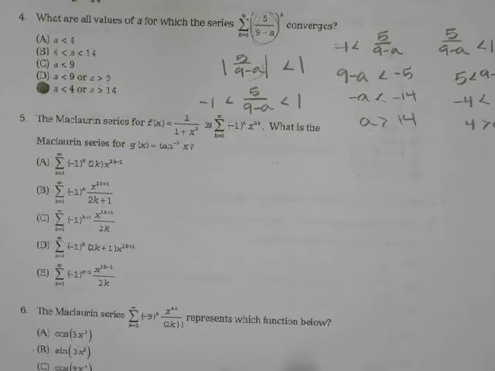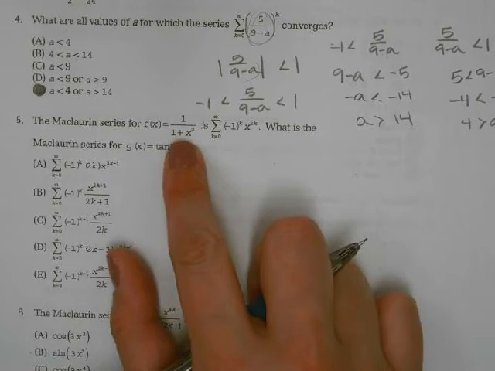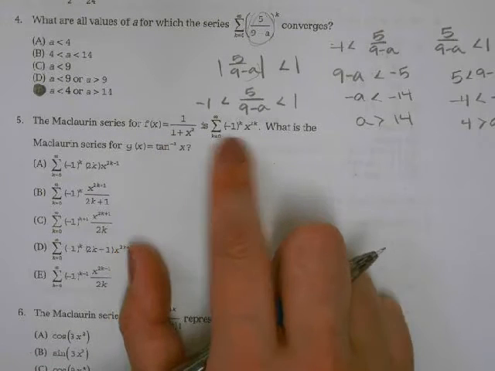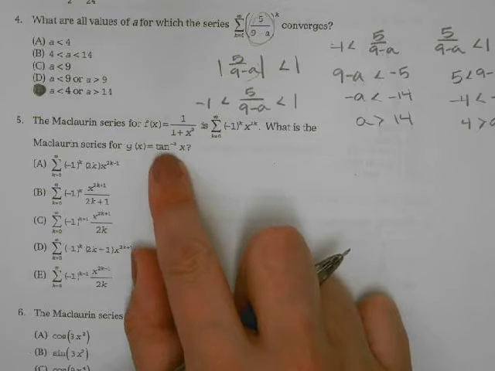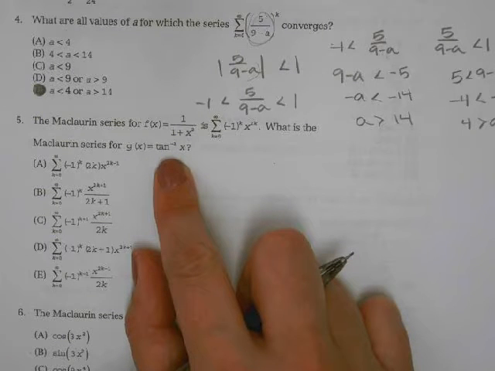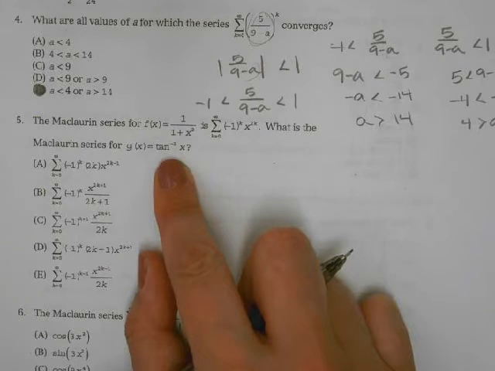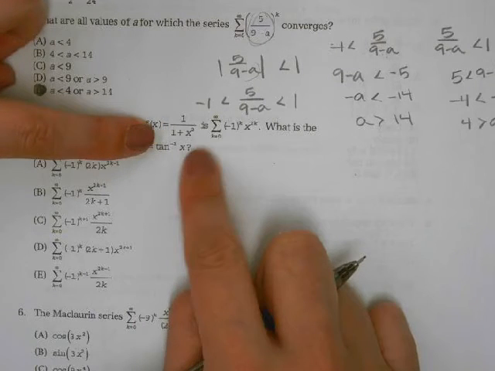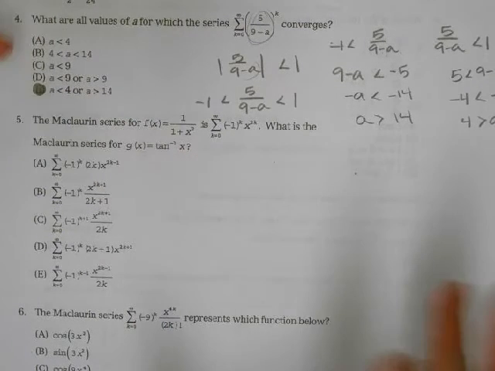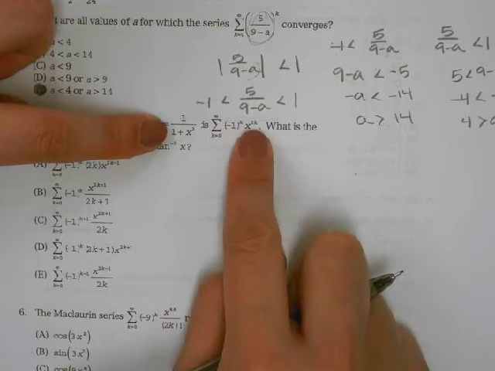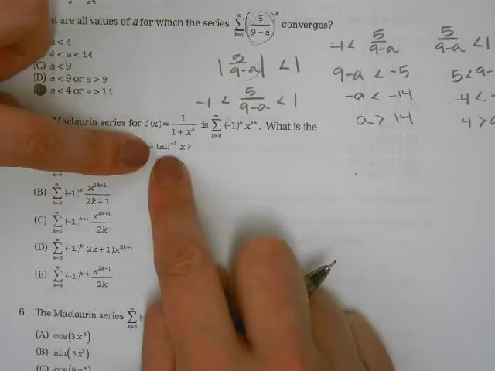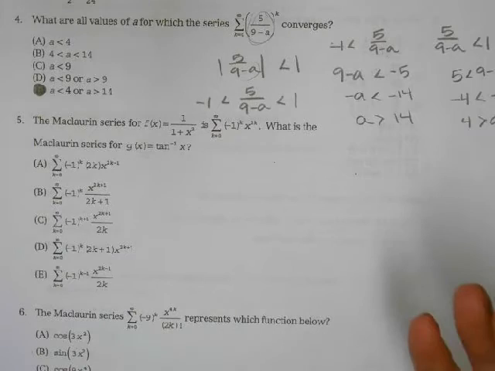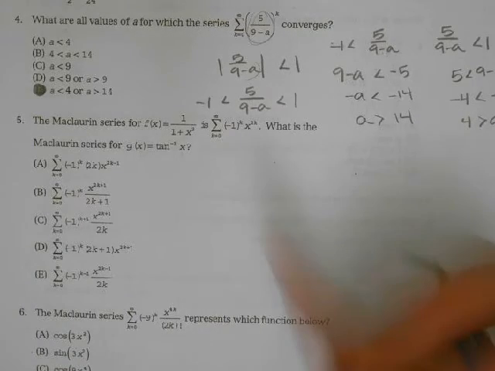All right, number 5. So the Maclaurin series for 1 over 1 plus x squared is this. What is the Maclaurin series for tan inverse? This is something that I did not remember to put in my packet with my notes, but I did kind of remember this from when we learned the unit, that this right here is the derivative of tan inverse. And so integrals and derivatives kind of held true with this property. So if I know what the derivative is, then I can just integrate this, and then that will give me the Maclaurin series for tan inverse, which is cool.